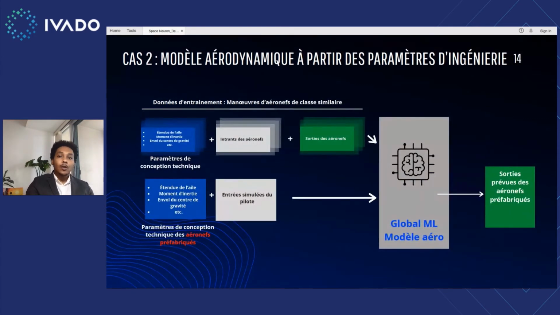The second use case uses the engineering parameters that we can get from the design itself. We're looking at the early stage, even the conceptual design of the aircraft, and trying to predict its performance given past data from similar aircraft. This use case is very useful so that companies could get a head start in building simulators, and also in knowing what it takes to qualify an aircraft, maybe reducing the number of physical flights they would have to fly.